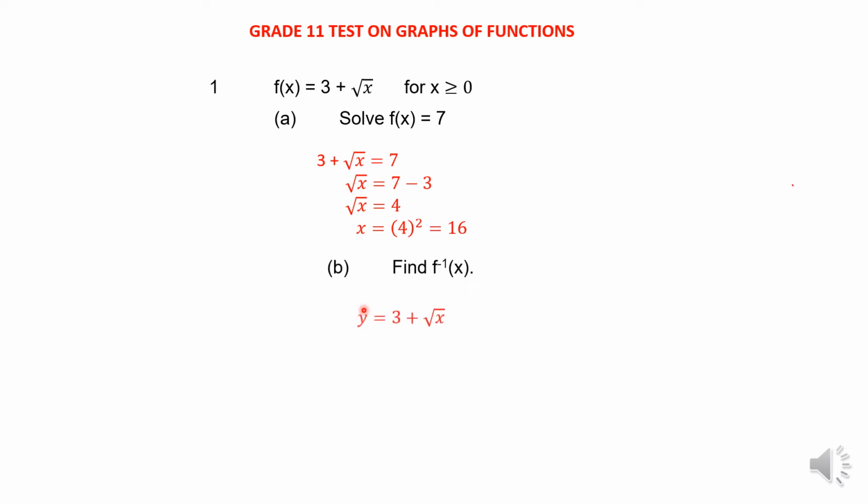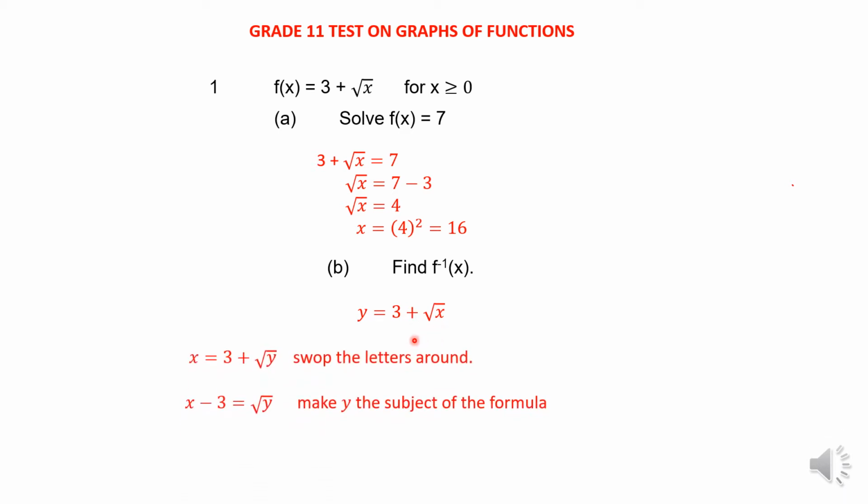Now, when I expected you here to find the inverse of the function, you take your letters, you swap them around. Remember, the idea now is to make y the subject. So you must put the x minus 3 in brackets and then you square it. But this is not the answer. Our answer should now contain the inverse, okay, not y.